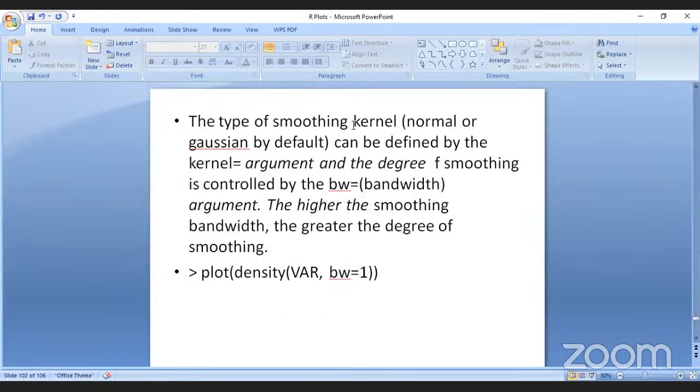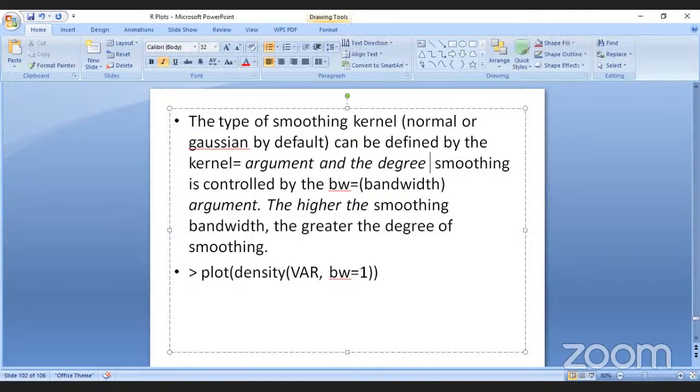The type of smoothing kernel, normal or Gaussian by default, can be defined by the kernel argument, while the degree of smoothing is controlled by the bw, that is the bandwidth, argument. The higher the smoothing bandwidth, the greater the degree of smoothing.